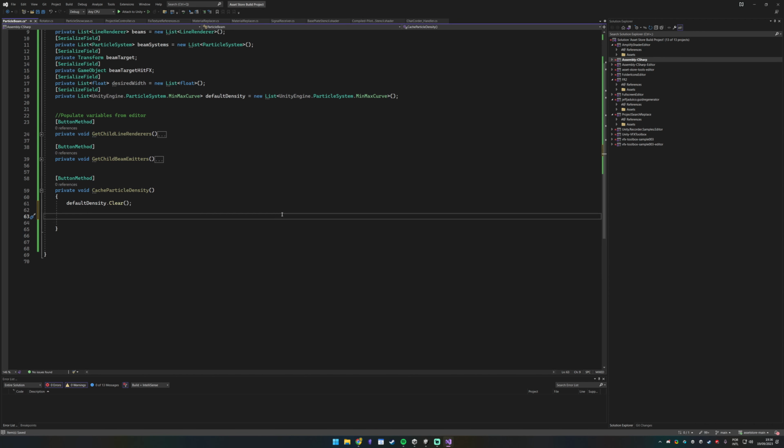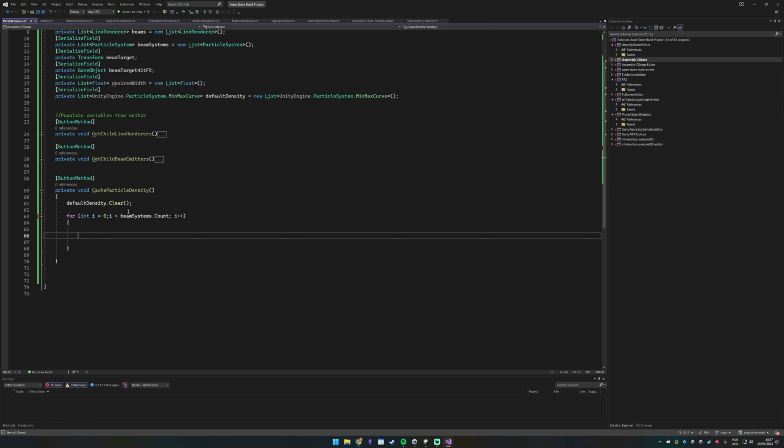And then what we want to do is very simple. We just want to go through every particle and save their spawn rates. Very, very simple. We already know the particles that we have from the beam systems, right? What we can do here is that we can do a for loop. And in this for loop, we can do int i, blah, blah, blah, like that. And while this count is smaller than beam systems.count, we want to keep looping because we already have cached away. Oh, sorry. Hold on. I want to compare i to it. Great. Because we already have saved which of our particle systems could be part of the beam. So we only need to save those.